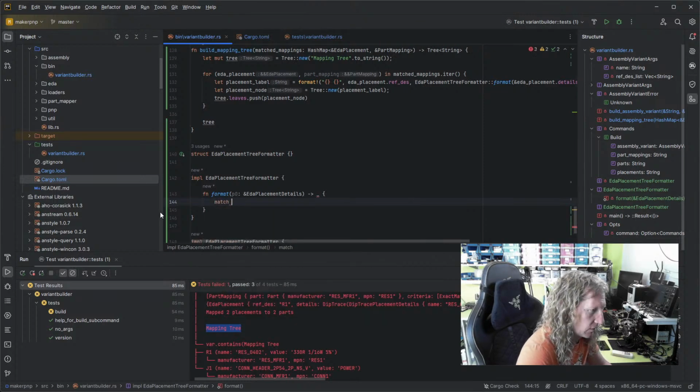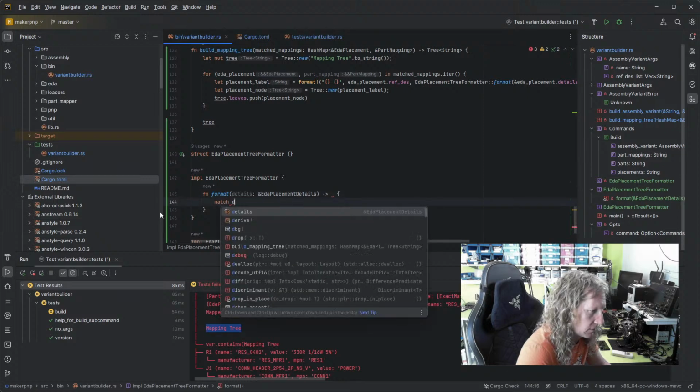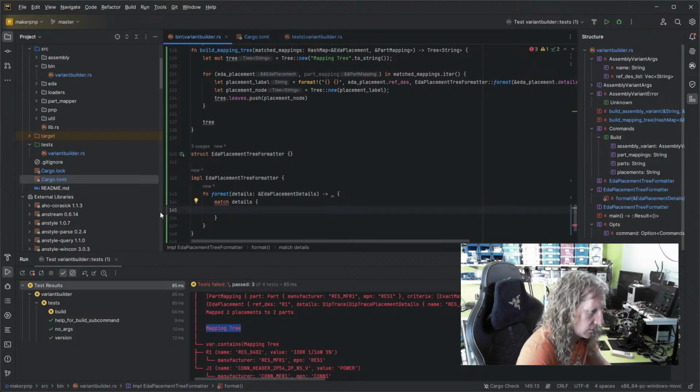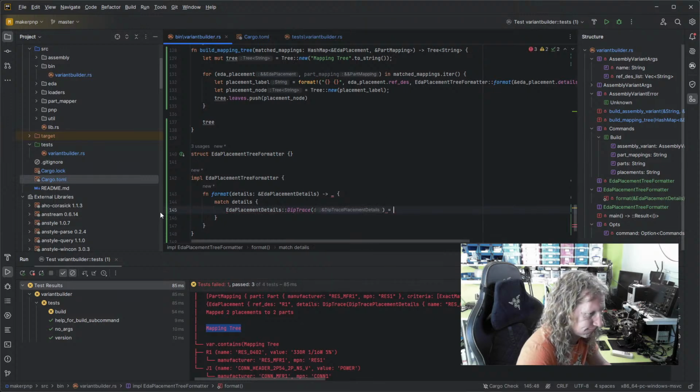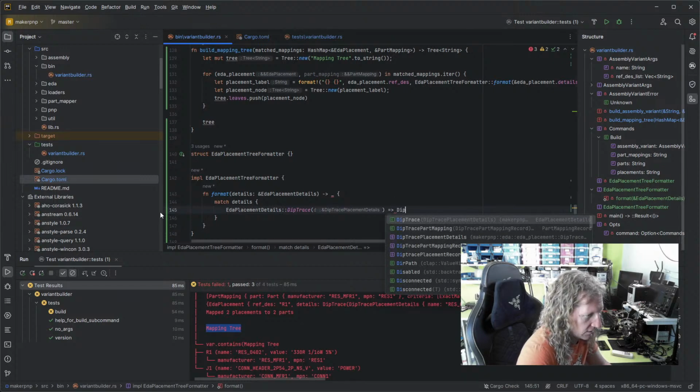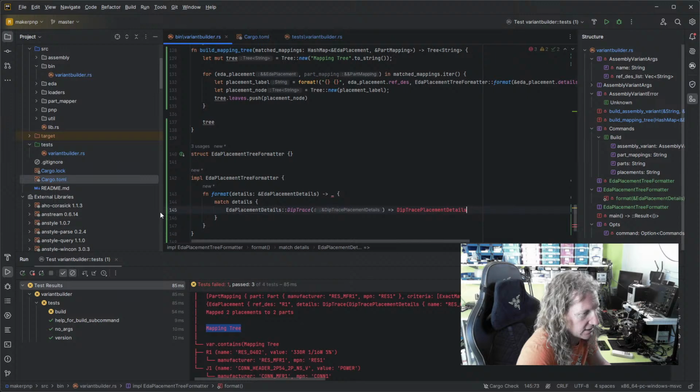So we got details. If it's a DipTrace one, we want to return DipTrace placement details.